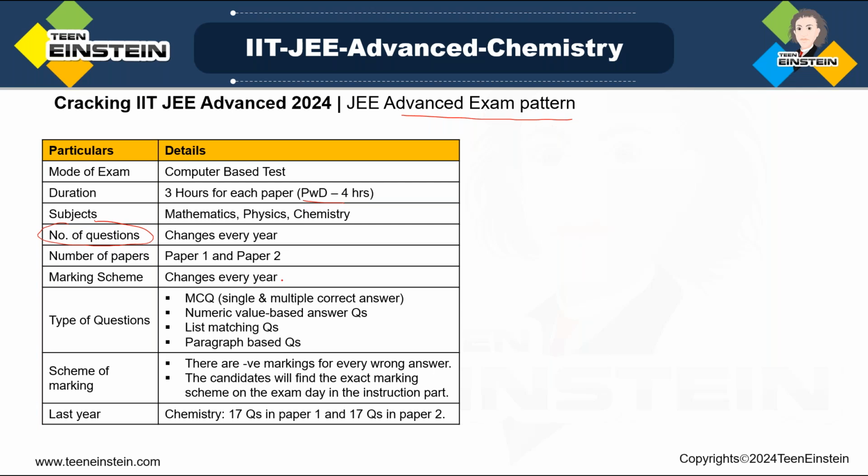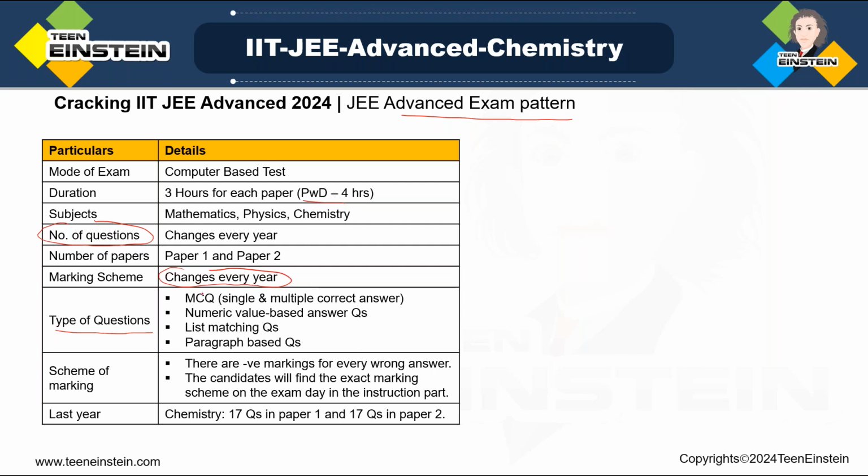What about the marking scheme? That actually also changes every year. Just like the number of questions, it is not fixed, and the marking scheme is also not fixed. What about the type of question if we talk about it? Though that varies, still here, as you can see, some types of questions are mentioned already, because that is based on the previous years' questions.